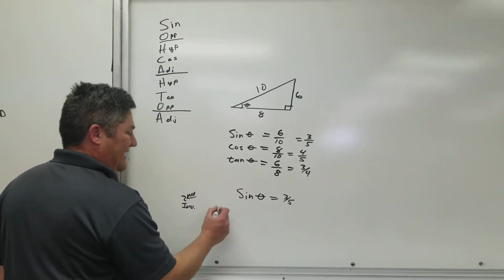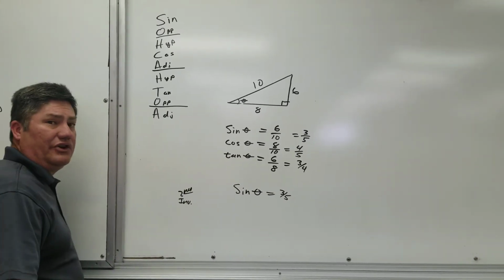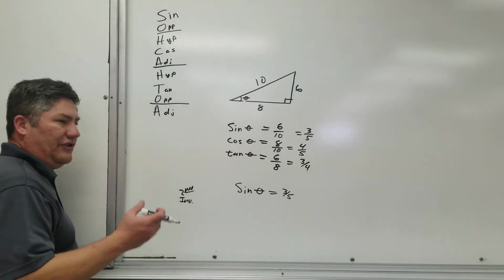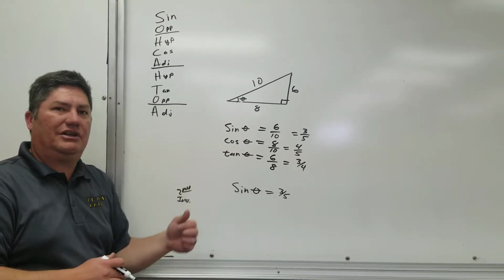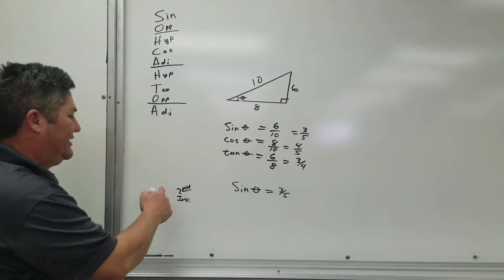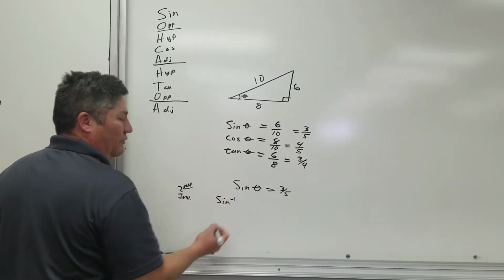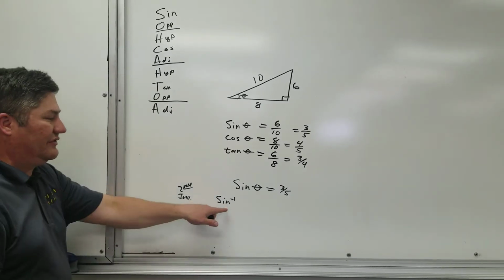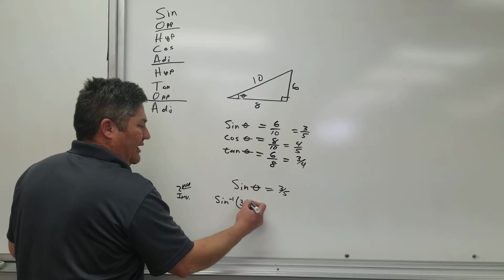And it's going to say above sine, so there's going to be a sine button on your calculator, even if you're using your calculator on your phone. If you turn your phone sideways, it'll give you this calculator with sine, cosine, tangent on it. And if you turn it sideways, you'll hit second or inverse sine, and it'll say sine to the -1, which is the inverse of the sine. And then you just simply put in 3 divided by 5.